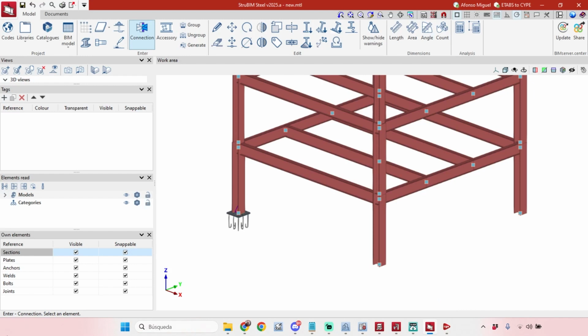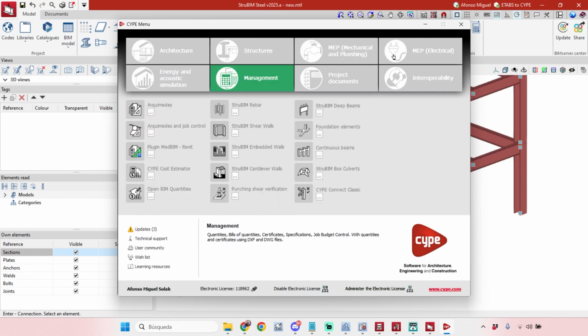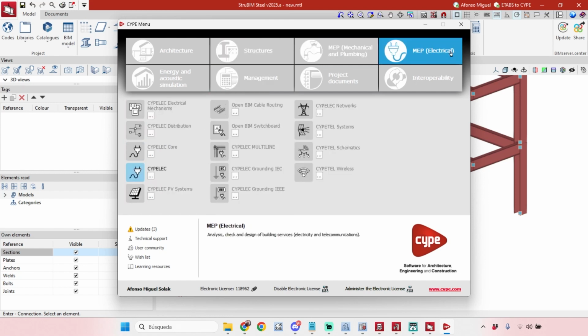Let me show you some features that are related to MEP. So let's begin with electricity. Let's go back to the site menu. Here we have electrical installations, and we have a new option called CYPELEC. Actually, CYPELEC is a combination of 4 different tools.